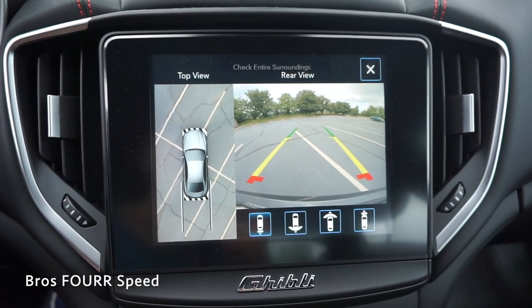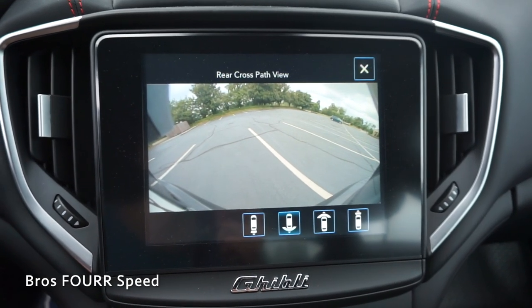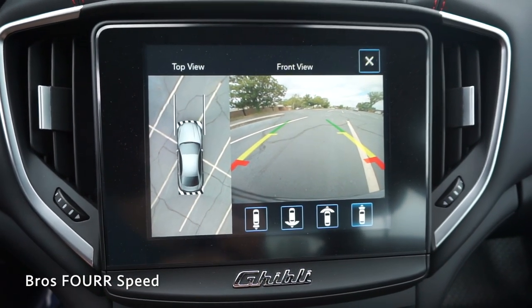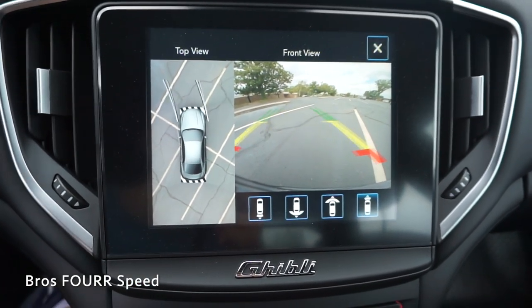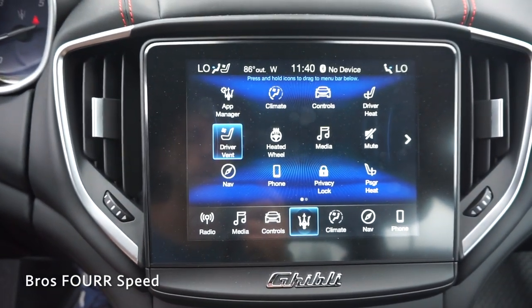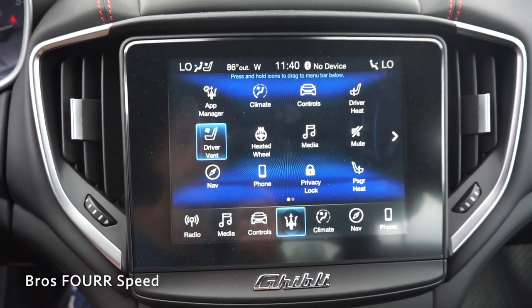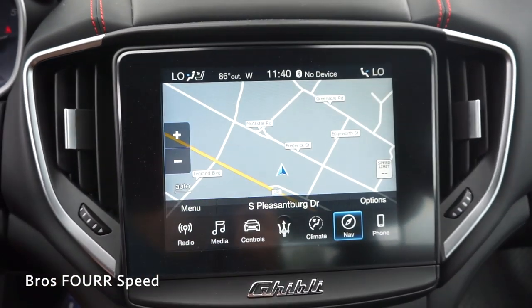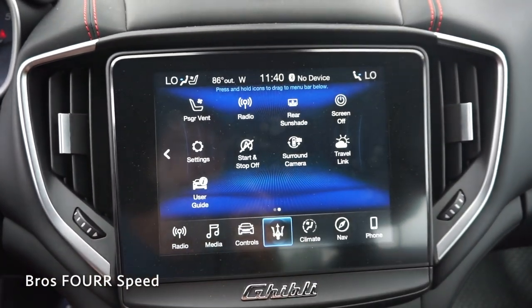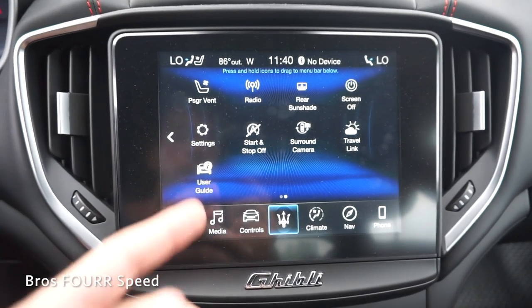Looking at the camera system, on the left side you have your top-down view. You can select a standard rear view angle, a rear wide view angle, a front camera with wide angle, or the standard front camera with top-down view — and the guide lines change on both screens, which is nice. Right in the middle is the Maserati logo, and clicking on that lets you control the ventilated and heated seats for both driver and passenger, view navigation, and access the heated steering wheel.